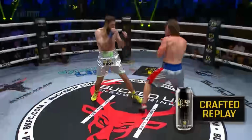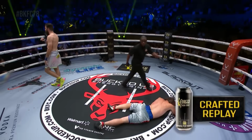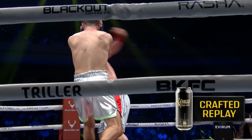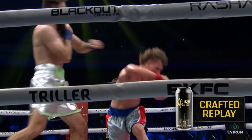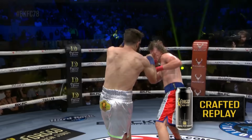Many times that was the best performance we've seen. Just relax, blocking, no left hand. Carves the opponent coming in, like I said. I mean, Davison had to come in and try and push his opponent back, but very difficult to do against a guy like Ricchi with a great counter in that manner.